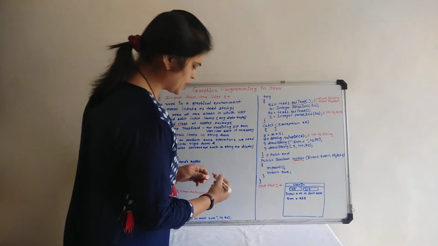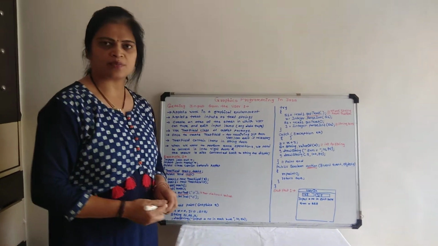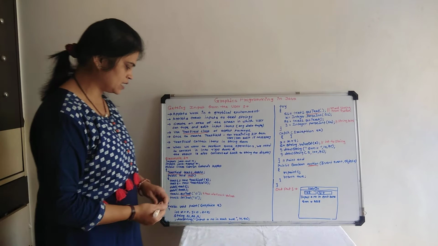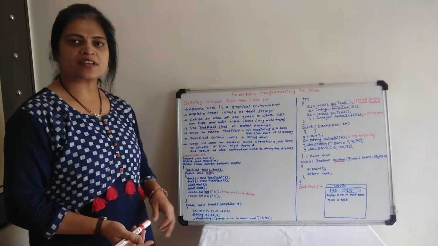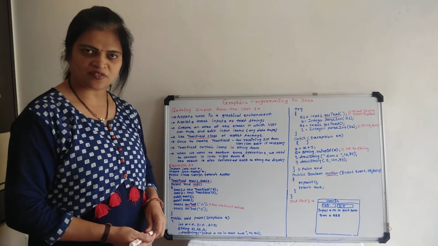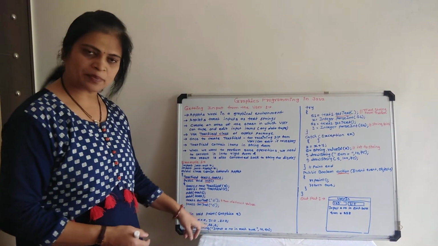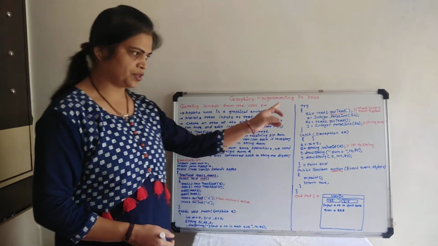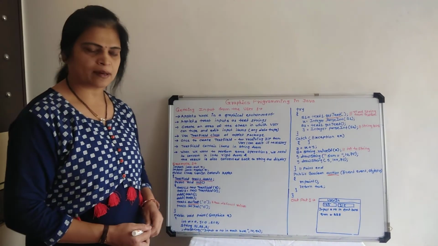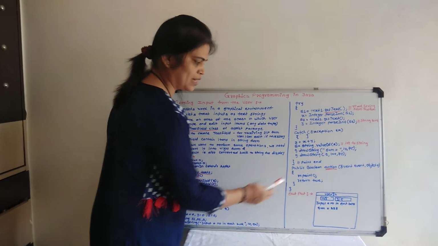Here we are going to only call the repaint method. Now what is the use of the repaint method? The repaint method simply refreshes the page. It's almost similar to how we refresh a web page. That means it will repaint. Whatever paint method we have defined in that applet, it simply repaints it again and returns the true value.